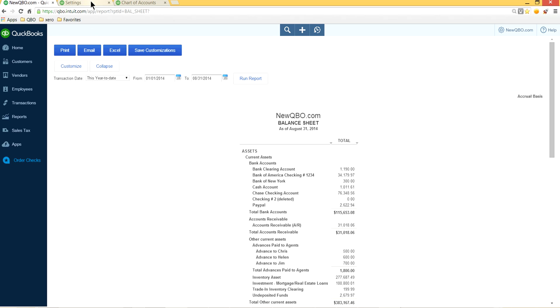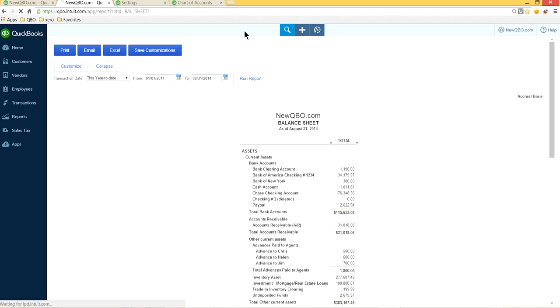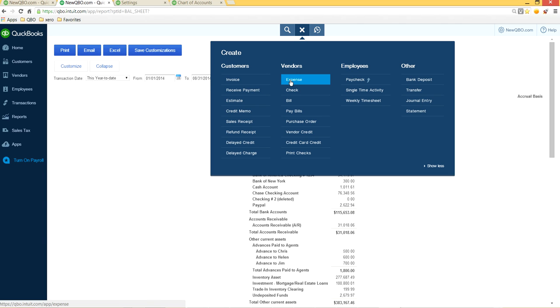Okay, so now go to chart of accounts. Now let's open another one. Okay, so now let's say you want to buy some fixed assets. How to record the transaction? Let's say you're buying a fixed asset.